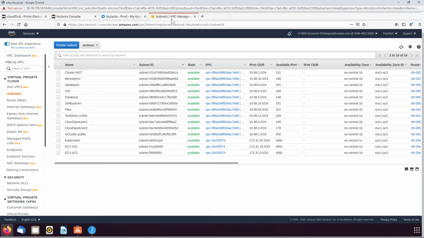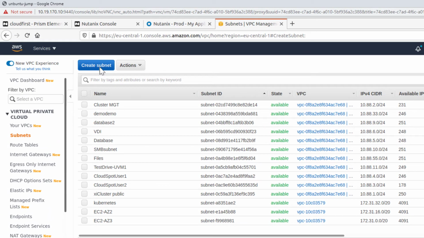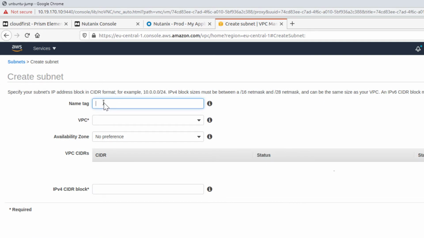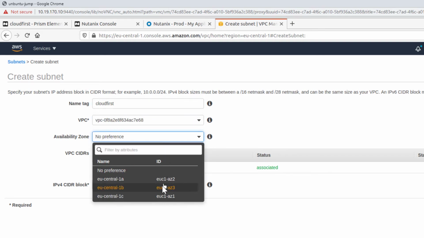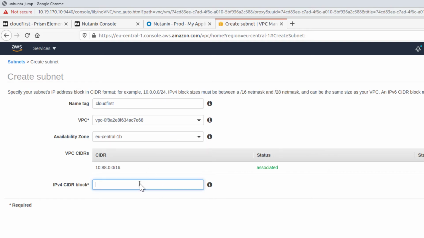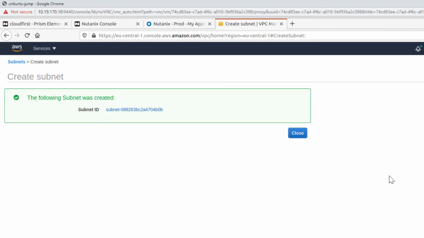So if we go into the subnets tab within our region where the cluster is deployed, we see we have a variety of subnets already configured. And so we're going to create a new subnet in the same VPC as our cluster. We need to deploy into the same VPC and also the same AZ as our cluster is currently deployed in. And so here now we can just pick a free range that is not already in use. So this subnet is free. We will go create this inside of AWS.